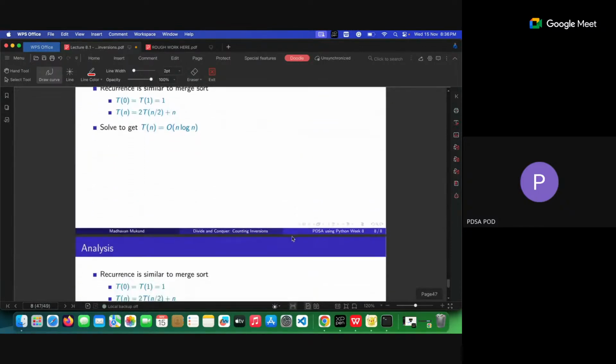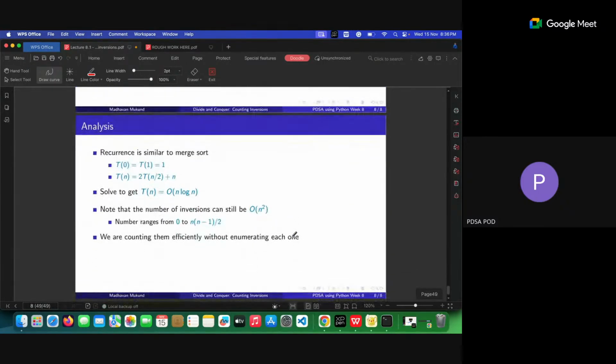If you see the recurrence relation, which is similar to, yeah, here it is. So here the inversions are still ranging up to O of n square, because of 2 times n by 2 plus n. When you are doing this and only one element is there, we don't have any kind of further inversions. Only one element is called, it is constant. So at that time, it is one only. Whenever n elements are there, it is 2 times n by 2 plus n. So to solve T of n, we require n log n.